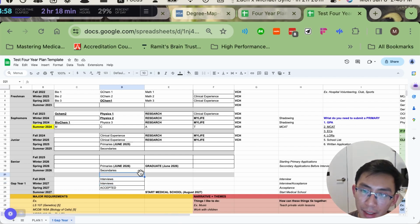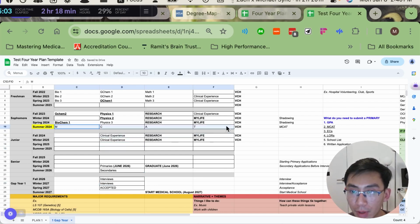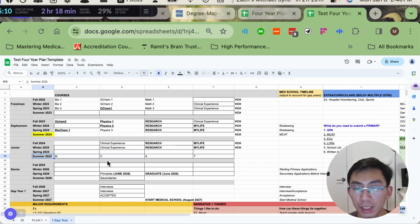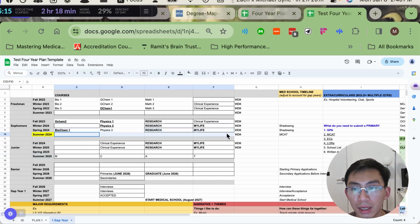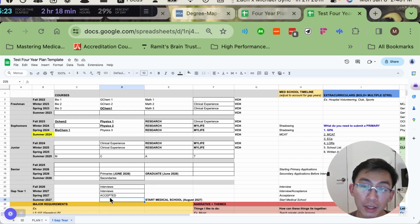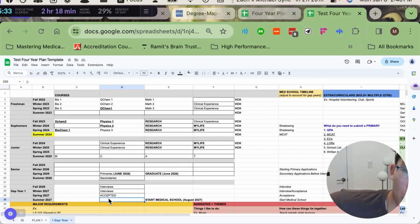With that being said, I want to make it clear to you that I would probably push the MCAT down another year. Again, still optimized for the summer, just because this is a protected time where you can dedicate 8 to 10 weeks. You could do it here, but then again, you run the risk of having like 2 years, and if you don't apply here and your application is not ready here, you might have to take 2 gap years, and then we start running the risk of our MCAT expiring and then having to retake it, which would be no fun for anyone, especially if you got a good score.